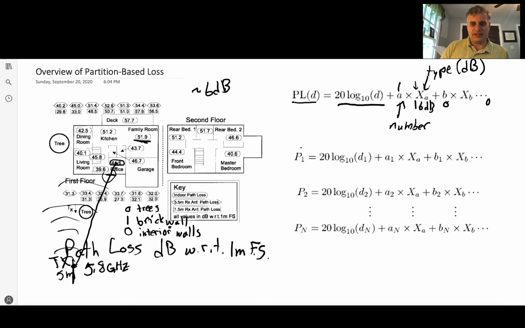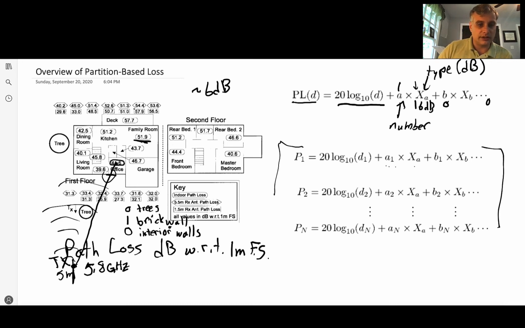So the nice thing about that is you can organize things very systematically and have a computer do all of your intersection tests on a simple computerized database. Now, of course, there's a trade-off here. You actually have to be able to construct this database, which is no small task in a lot of instances. However, this is supposed to be a down and dirty measurement. You're not going to do a full wave analysis. You don't need to specify the electrical properties of brick for this model or the type of trees and do a scattering analysis on the individual pieces of foliage on the tree. These are supposed to be rules of thumb.